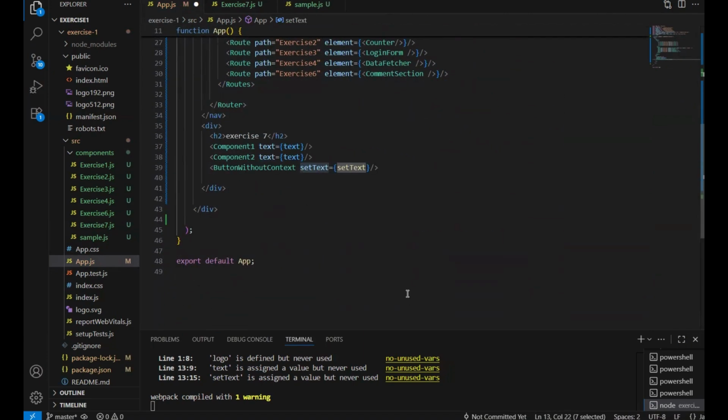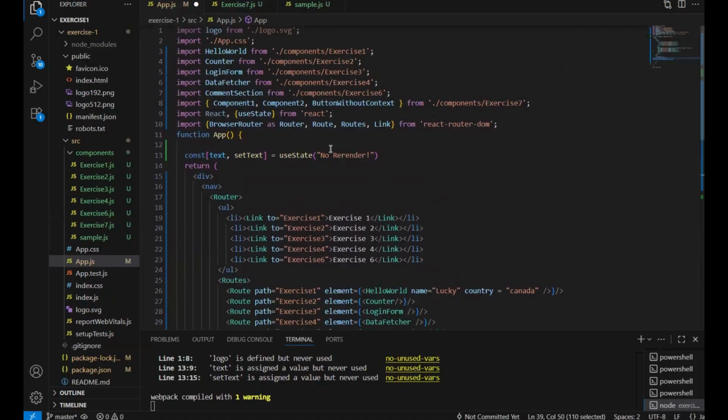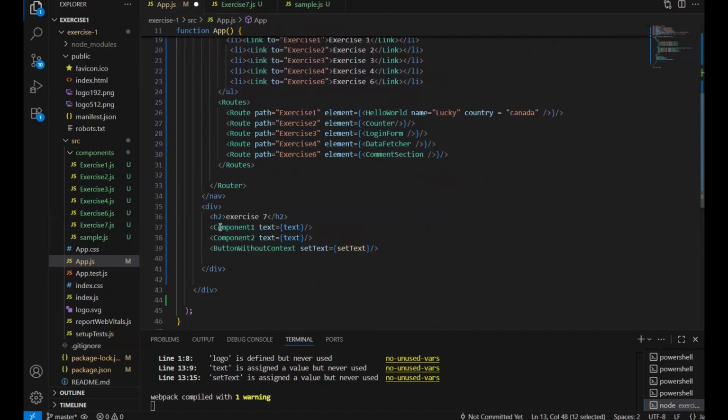So now that I have my props, in the original render, I am going to be able to see this initial value. So it has to be no re-render from this component and this component. And then after I click the button, there has to be a re-render in this page, and these 3 components have to be updated.